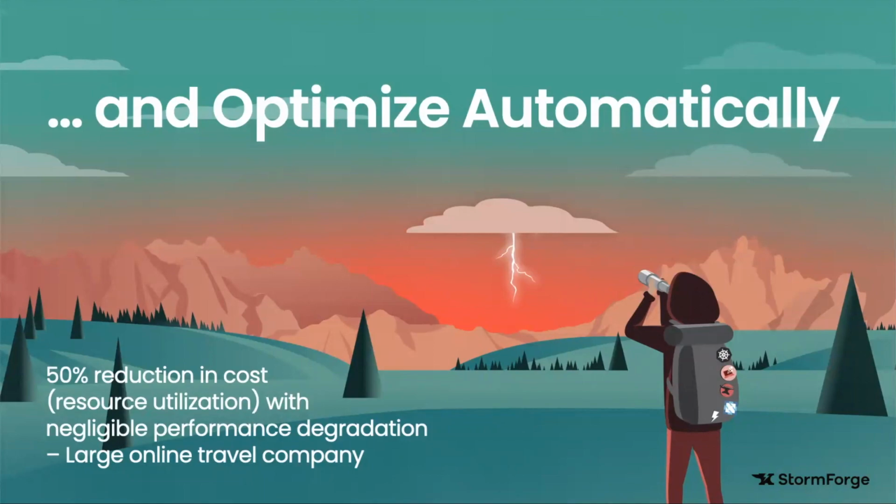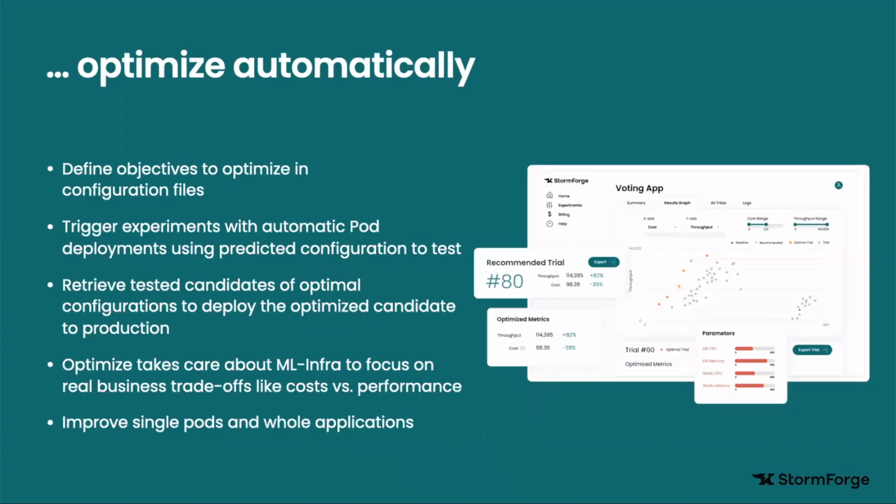So with StormForge Optimize, you automate this whole process. Optimize does the reconfiguration of the pod with the configuration, the deployment itself, runs the test, looks at your objectives and starts over with the next test run with the next guessed or maybe valid combination of configuration. Optimize searches for the best configuration under your objectives in a very smart way, and most importantly, it improves itself over that series ongoing.